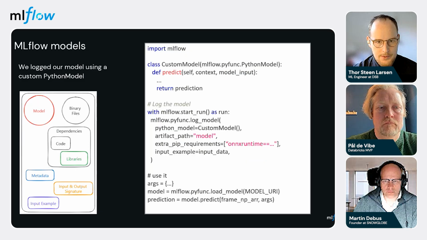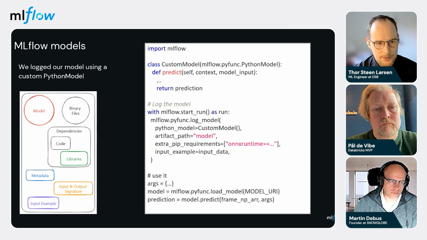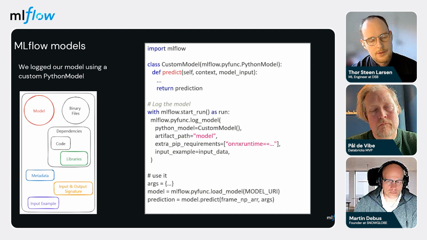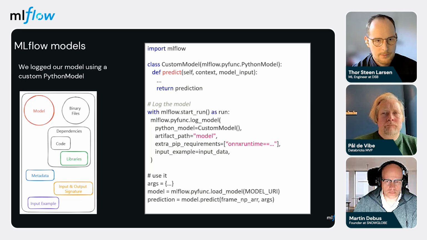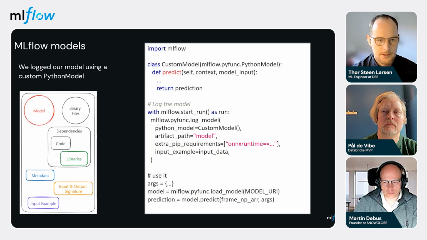Just a quick note again about what's inside the MLflow model. If you want the model serving to work, you want to have logged everything, right? In an MLflow model, like in any kind of server, you have some binary files, some code, libraries, with data. Then you also have the signatures and so on. So you need everything to be working very well. And that's also what the flavors in MLflow try to help with, so that you have everything ready following the inference protocol to be able to just serve the model.